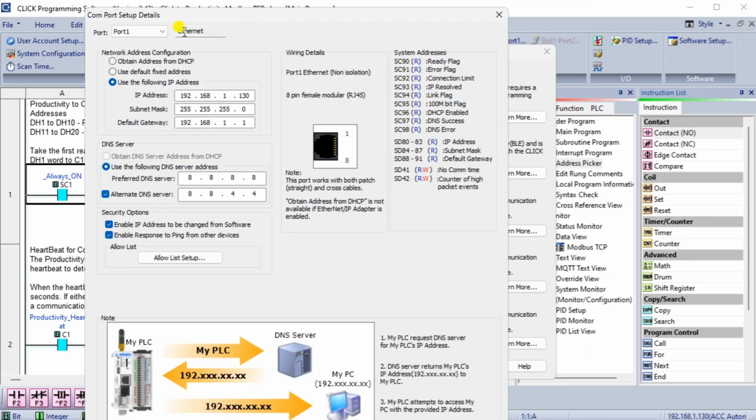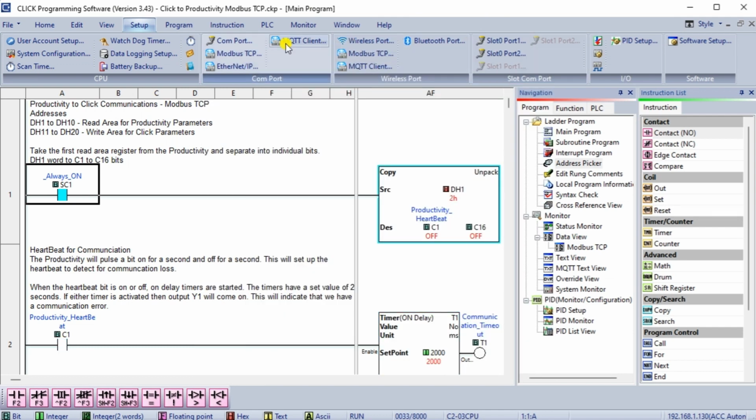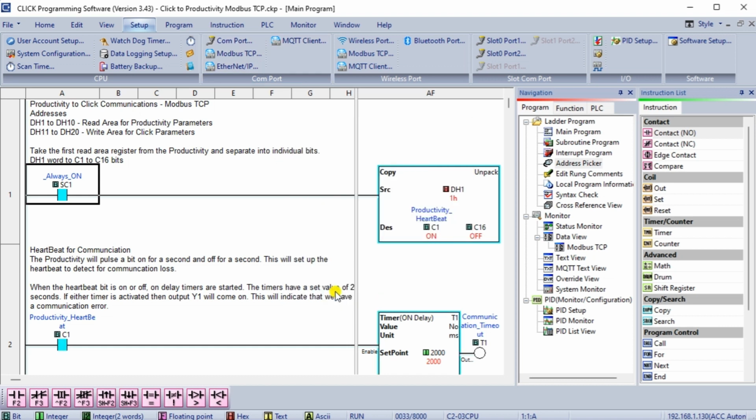You will notice that the Modbus protocol is already selected, so we will use the manual settings for the network address configuration. Since the Click PLC will be configured as a server or slave, ensure that the TCP port number is set to 502. This is the default port number for Modbus TCP protocol. We will leave everything else as a default. Select OK to close the COM port setup details. Select OK again to close the COM port setup.